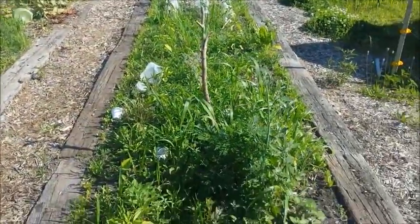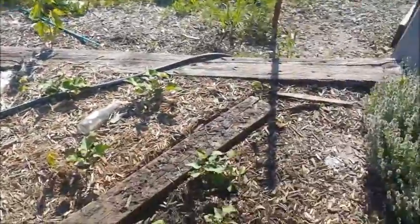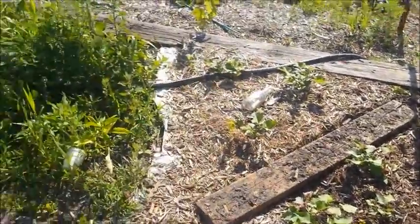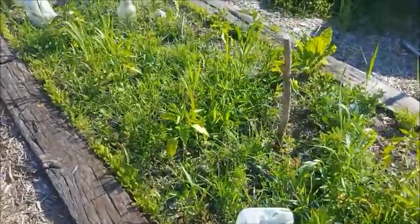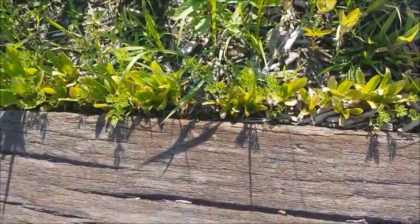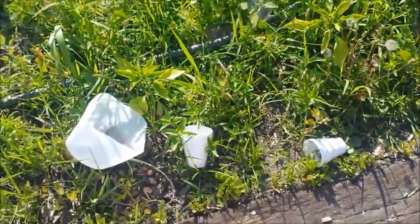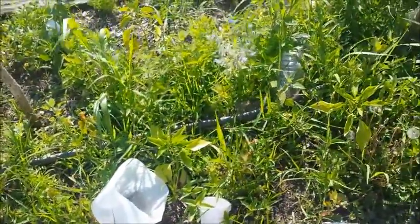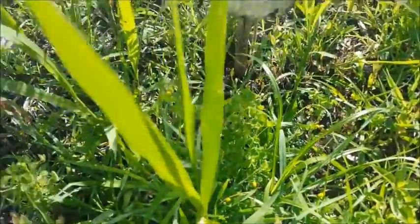This is the very weedy tomato, pepper, and sweet potato bed. The reason it is so weedy is because I didn't have cardboard. I do now, though. These little things coming along here are lettuce and carrots. The lettuce, of course, will come out and then leave a place for the carrots. I left the cups there to mark the kinds of peppers and tomatoes that they are, because I don't have garden markers.